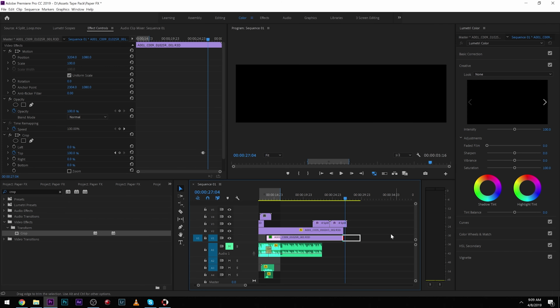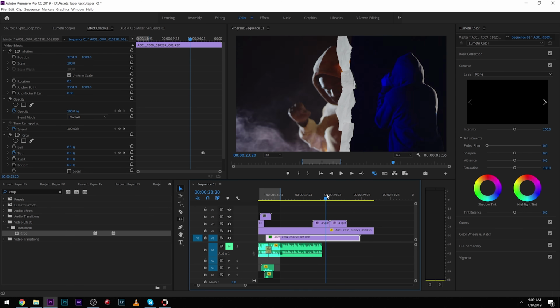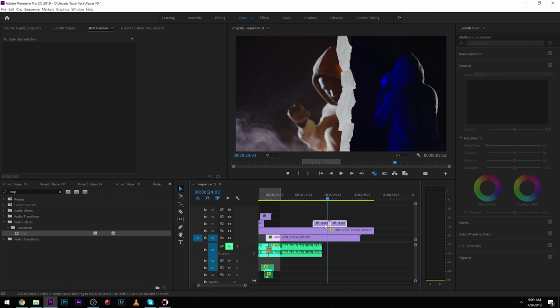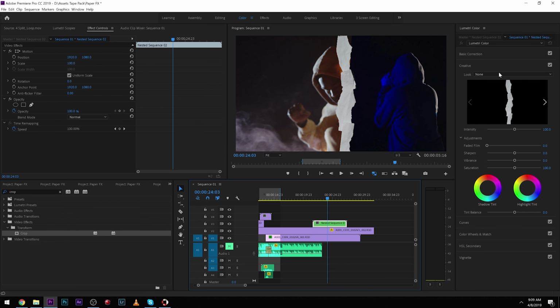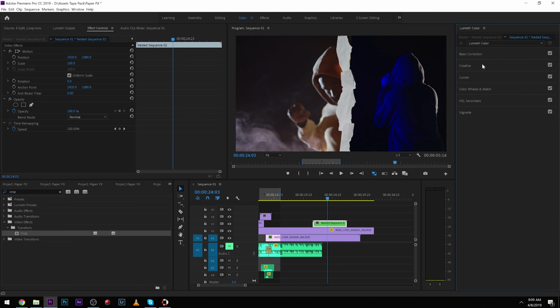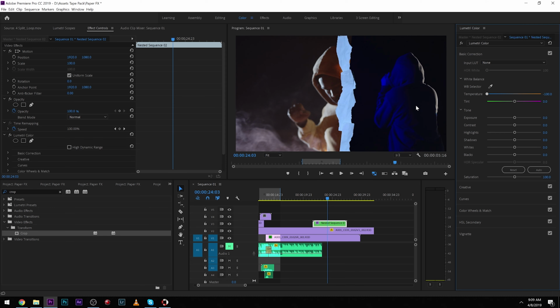I don't know why I did that. A little split screen effect. Same thing as well. Just nest these two and you can easily put a LUT on it. Or you guys can color it yourself. I mean, I could just make it super blue, bring up saturation, add a little contrast, bring down the highlights. Shadows down, blacks, whites. You can play around with these. I mean, they color really cool.